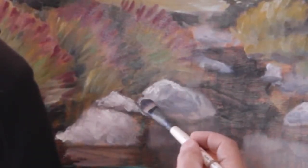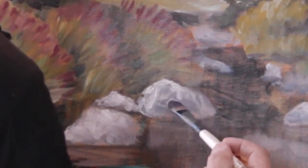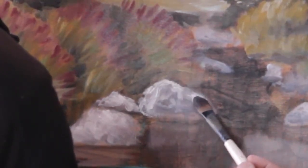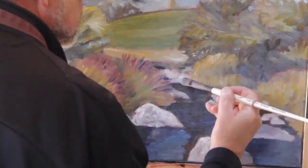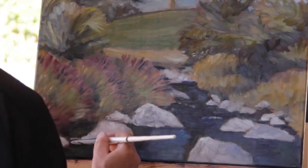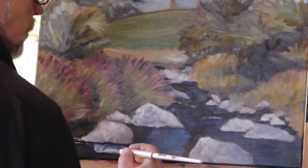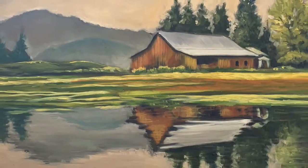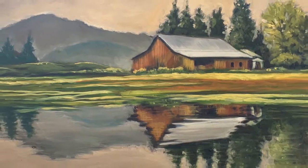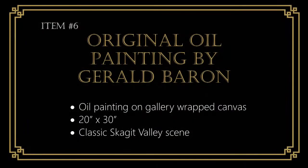Gerald working for us now on another painting. It's original art, and on this one in particular, this is a beautiful piece. And by the way, Gerald, thank you every single year for being able to create works of art for us and then allow us to be able to sell it on the auction block. And what has he provided for us this year? Well, it is a beautiful farmhouse. That's right. There it is. There's your farmhouse. Thank you very much. The reflection in the water of the farmhouse. And I'm sure this, it is 20 by 30.